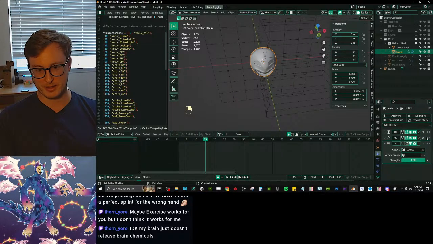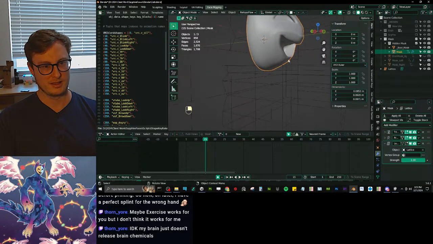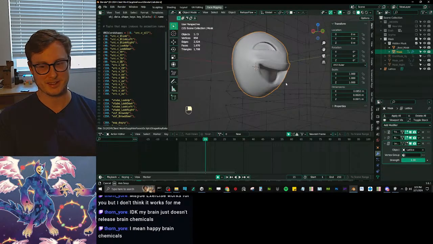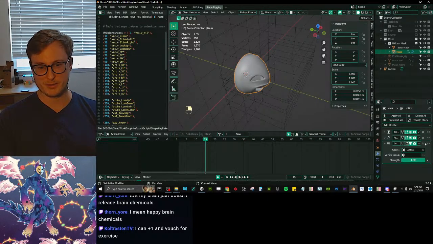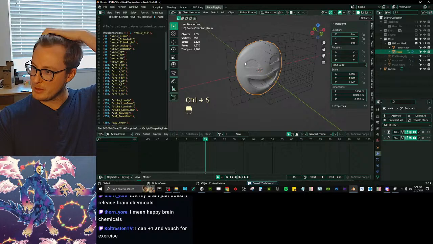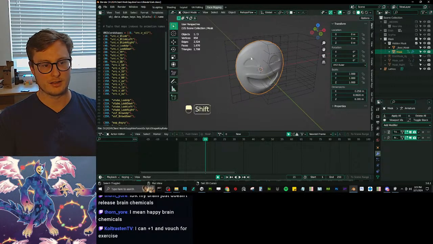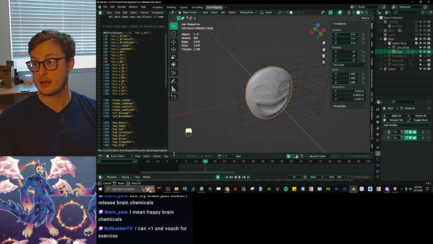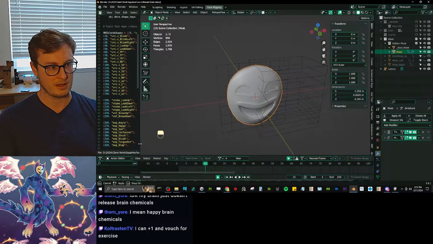The exercise quite literally makes your brain release chemicals. Like this face here. Plus one in vouch for exercise. I've experimented with a lot of different ways to combat my depression, and the only reason I am not depressed right now is because of exercise.